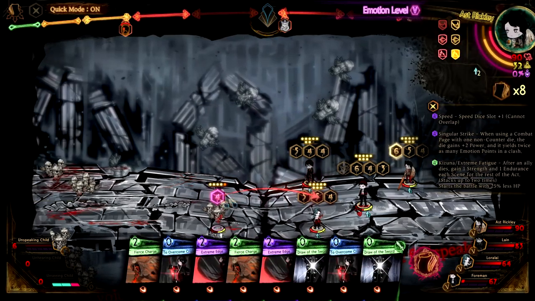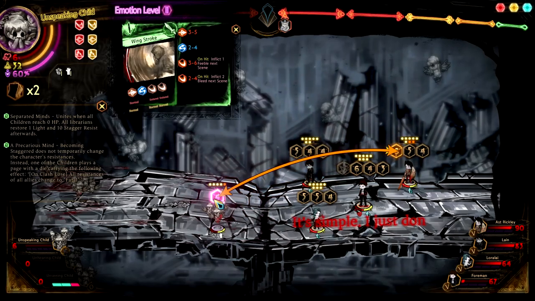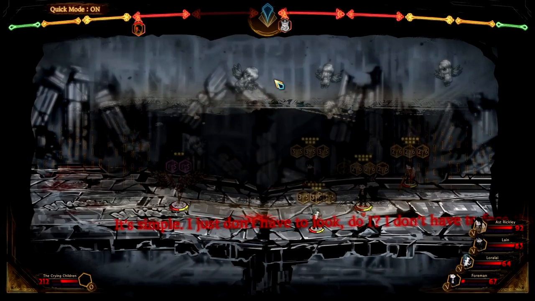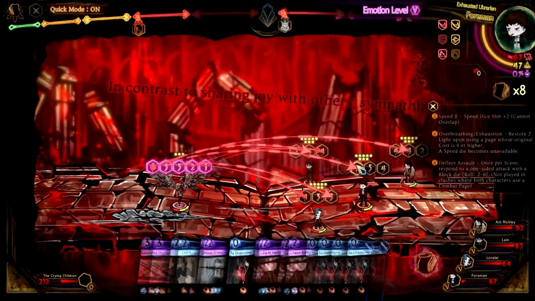Asterically literally has this. Just extreme edge and the fight will be over. He has 6 HP. There we go. Well, now we don't get the combat preparation buffs. And you're using a mass attack. Fuck, you're annoying.